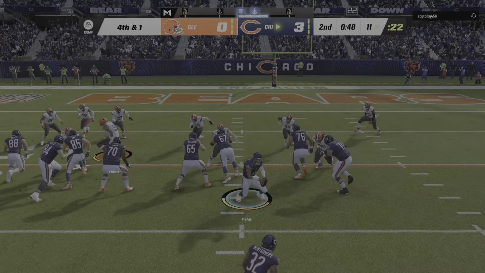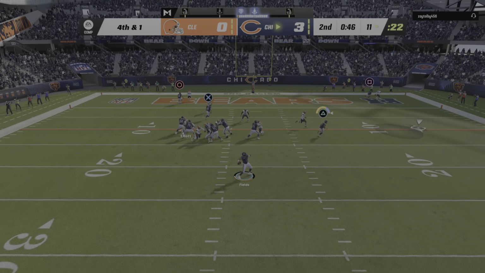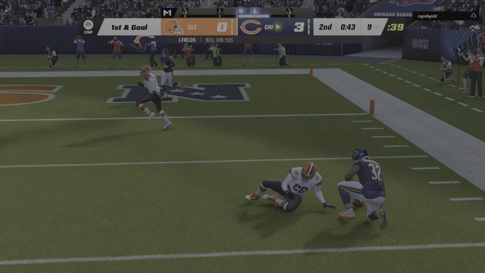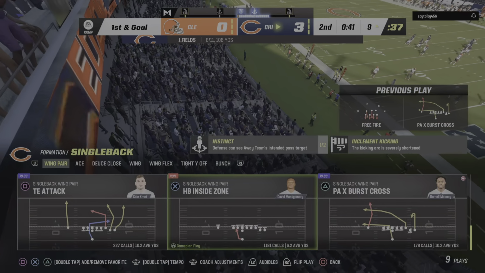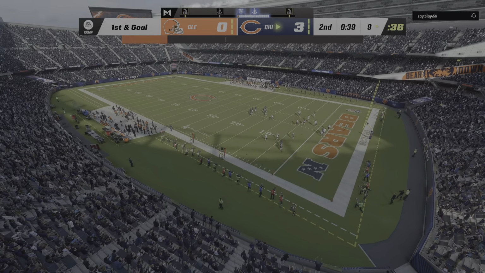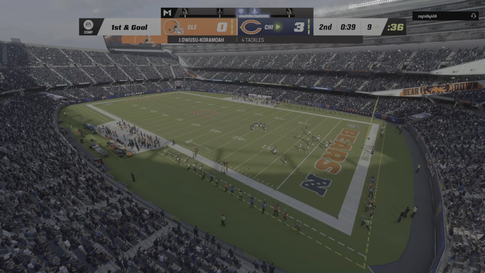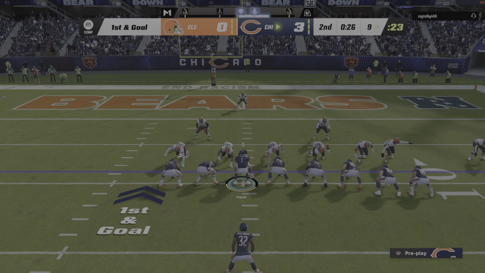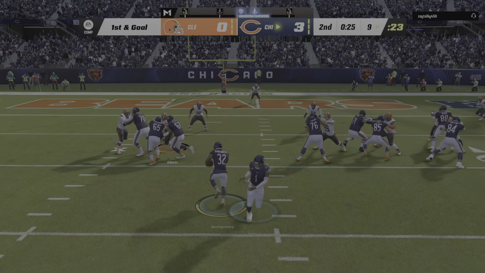On 4th down, Fields. He's going to have his running back. It's complete. And he'll be taken down, but he does have first down yardage. They only got a couple, but a couple's all that they needed as they convert on fourth. And they've got 3 tight ends here on first and goal to add some extra mass.